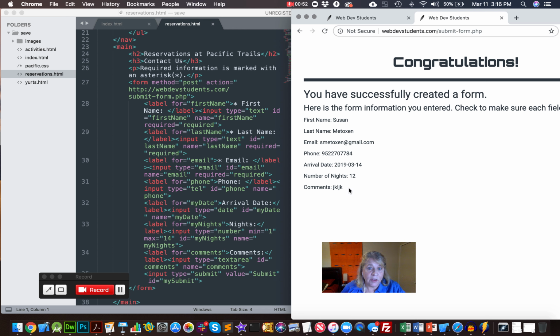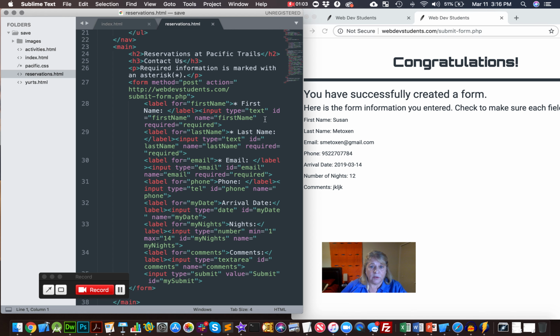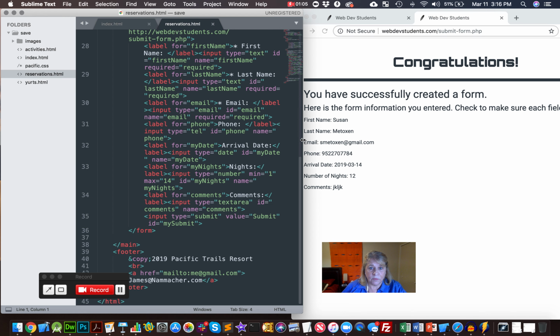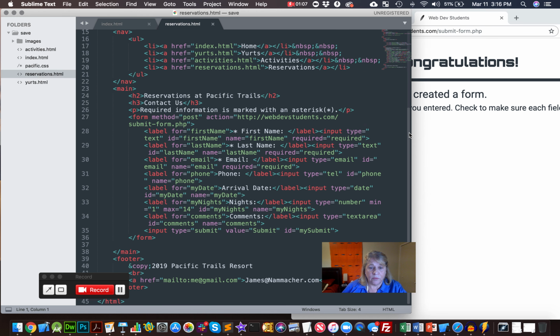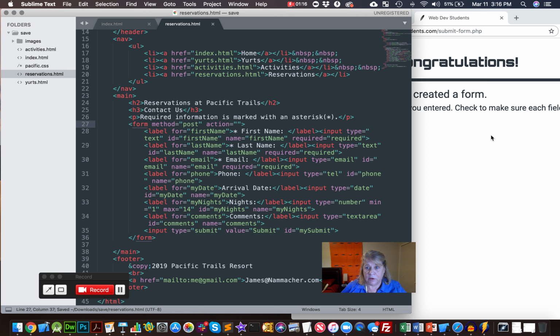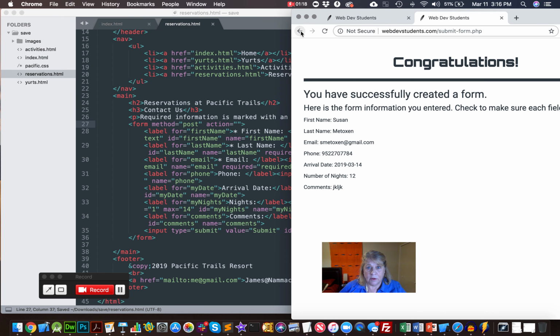Now, if the field is not correct, if this has a blank there, what that means is you haven't used the right name field, right? So let's look at the form for a second here. When you do a form, first of all, it's very important to have an action. So if we're to take the action out of this form, let's cut it out for a second. We'll save it and see what happens. I don't think the form will work at all, right? Let's go back here.